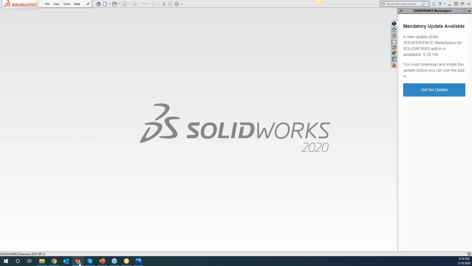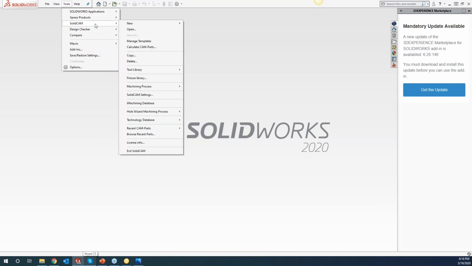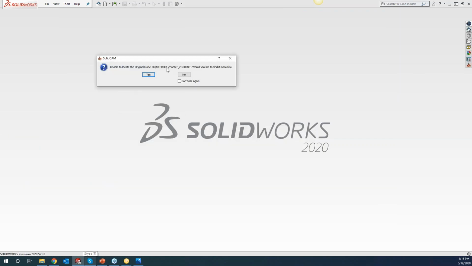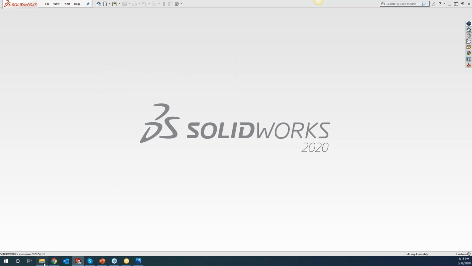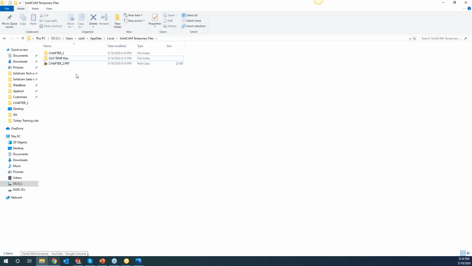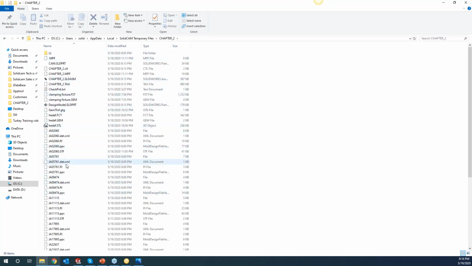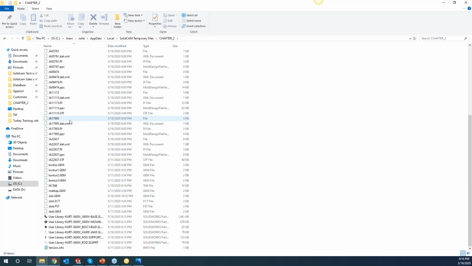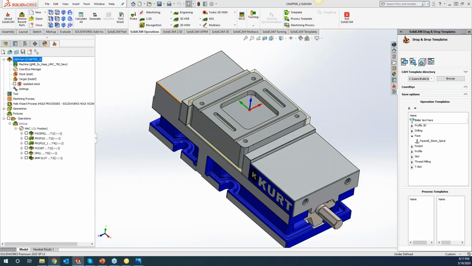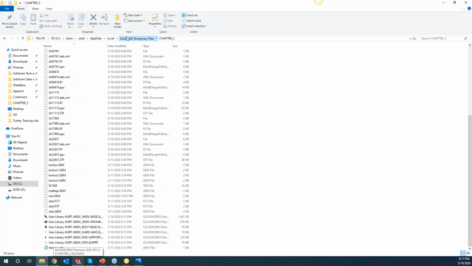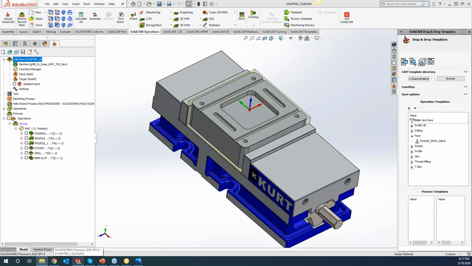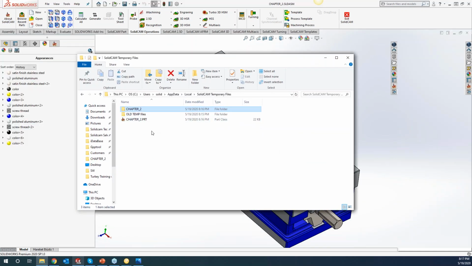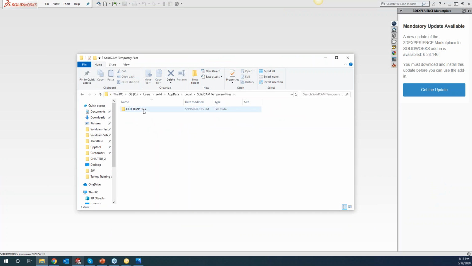Now if I go ahead and open up my SolidCAM part and open up my temporary directory, we will see that I have my chapter 2 folder along with my PRT file, and inside that chapter 2 is all my geometries, like I said: design model, fixtures, everything that was being used. Now let me drag this over for a second. If I close out of this properly and slide this back over, you'll actually see those files disappear out of there.